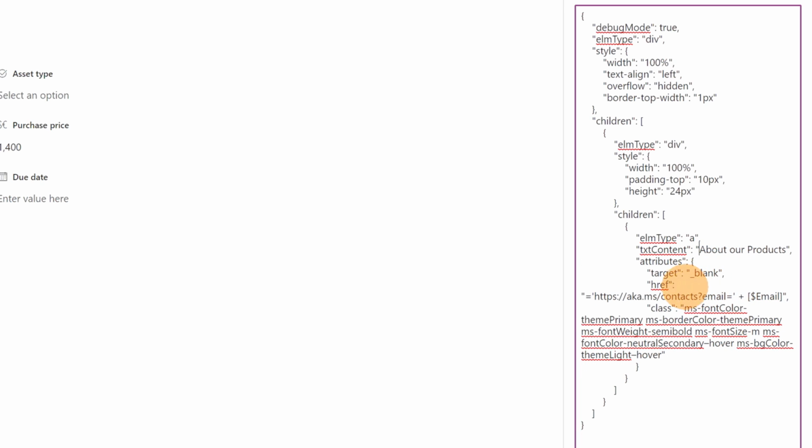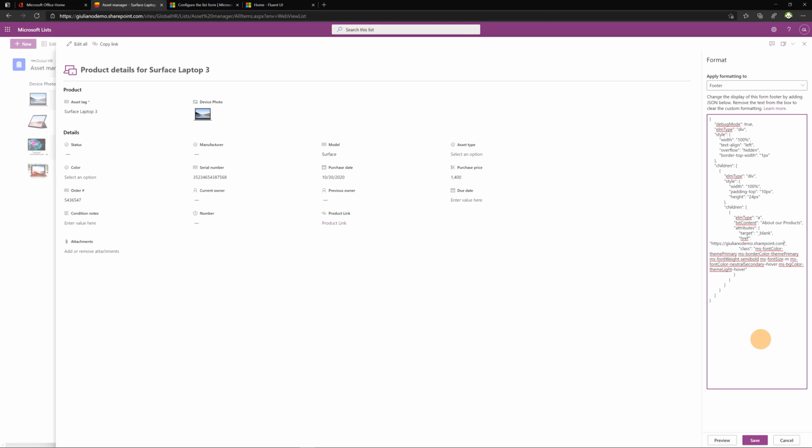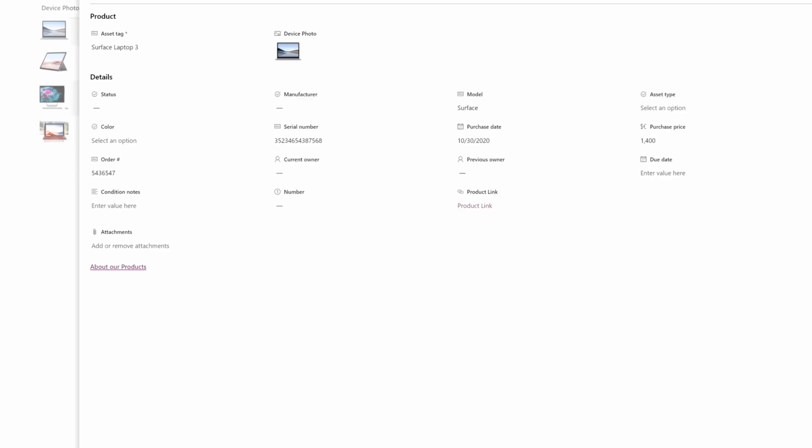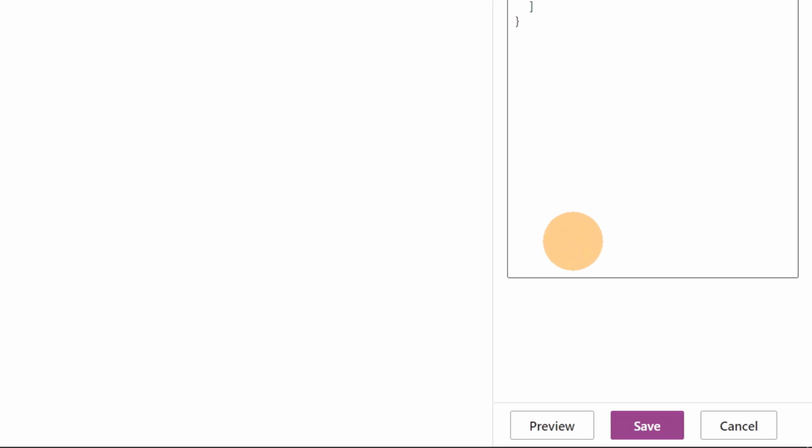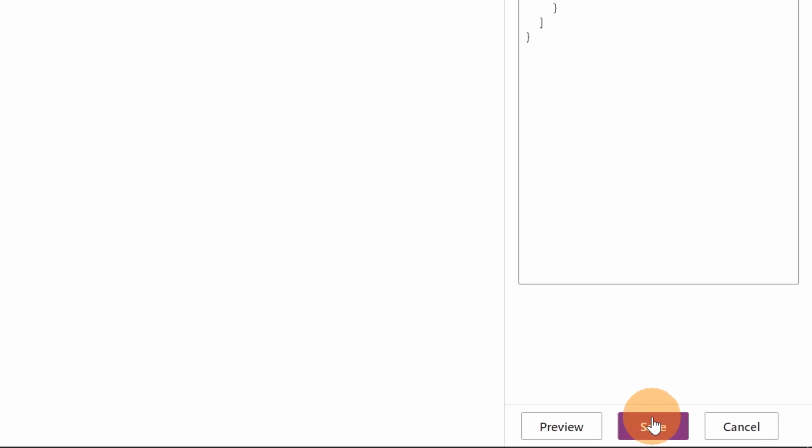Okay, then I want to change the link to open when the user goes over this hyperlink. Then I will remove this one and I will add my home communication site. Okay, all good. Theoretically, I can click on preview and now we should see this hyperlink available. Here we go in the footer. So now I can save all changes that I made.